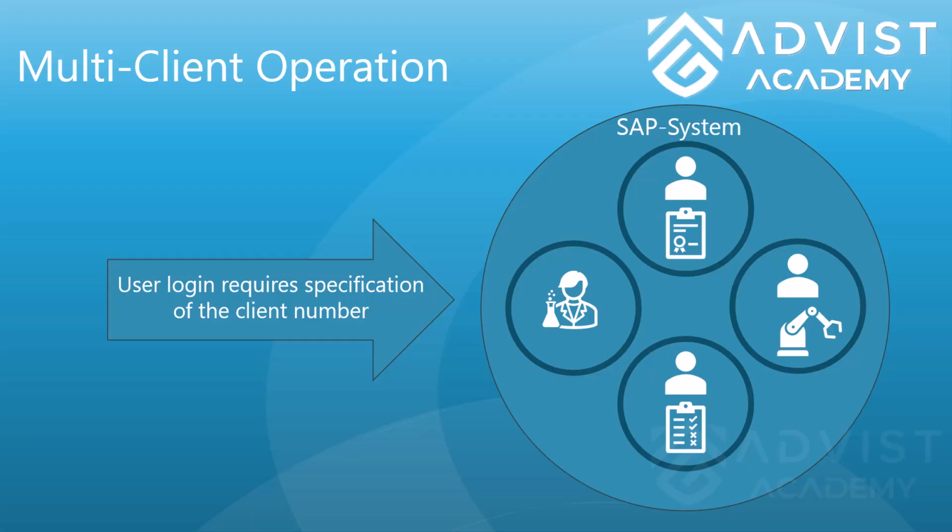In practice, organizations frequently operate several clients within a single system. These clients are logically separated and allow parallel usage of the system for different purposes, such as development, testing, quality assurance, or productive operation. This separation is not only technical, but also content-related. Accounting documents, customer master data, material stock, or transactional records within one client are neither visible nor accessible to another. This ensures that each organizational unit can operate independently within its assigned client, even if multiple clients share the same system installation.